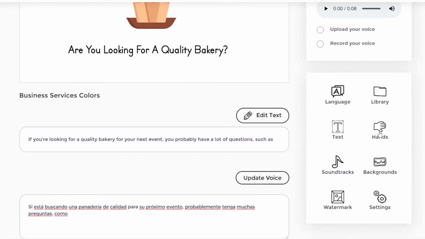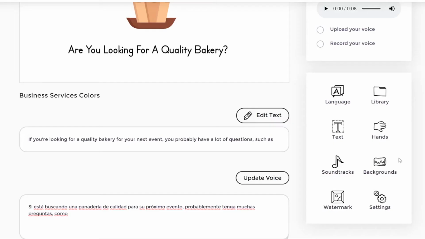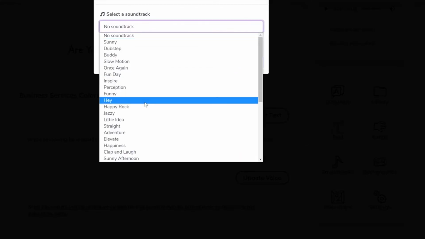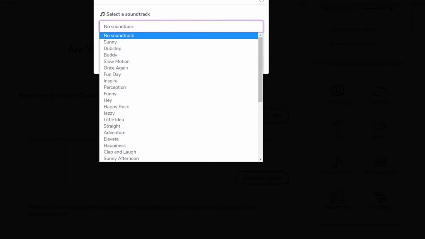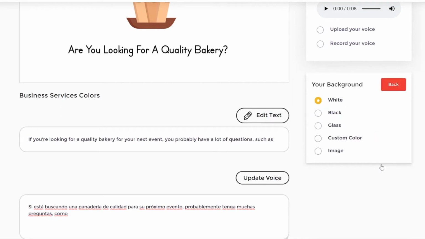And here, if I want to go a step further, I can even customize the hands one more time and change the hands right here. So many options available. I can put my own background music here. We have a whole bunch available right here for you to go and pick and add your own background music. You can even change, as you can see here, the background itself. So you can see white, black, glassboard, custom color. It's going to be like a blueprint color, like in architects and so on.